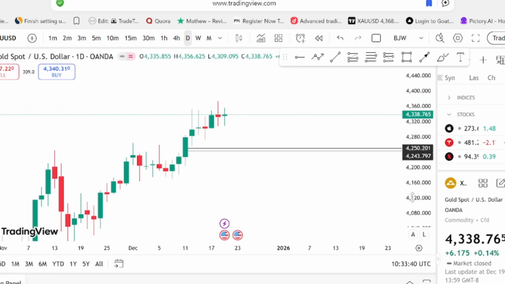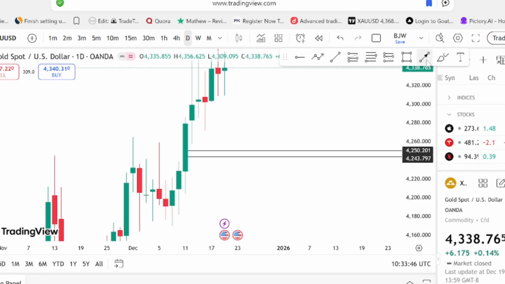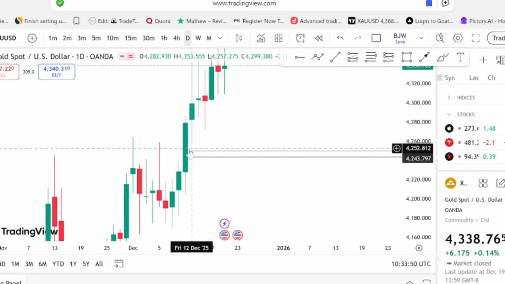So if you watch, basically gold has been giving us a higher low, higher high, higher low, higher high, right? Now if you watch carefully right here, there is an FVG, which is a fair value gap. You can call it a void, right? Now this void, you can go ahead and spot it. If you spot it, you tend to know where you can trade from. And like I said, price takes out this FVG when it's coming back. Right now, let's spot it out.